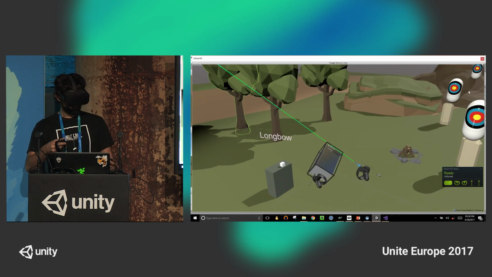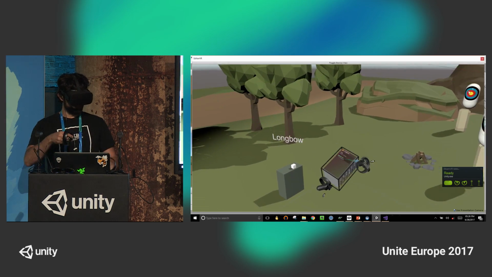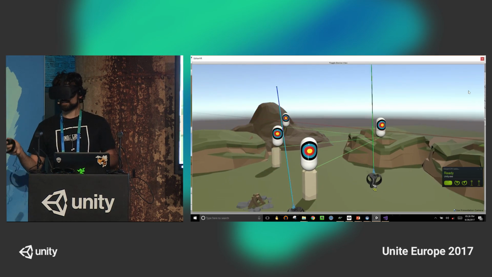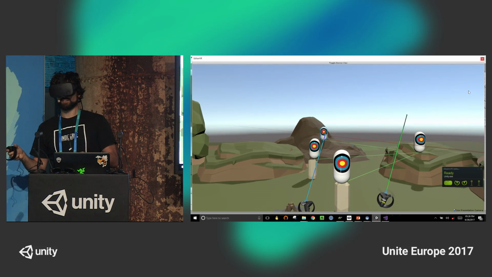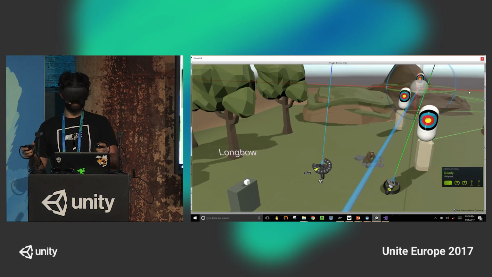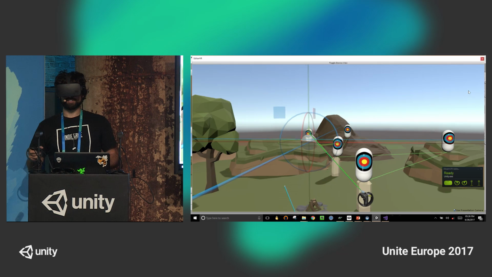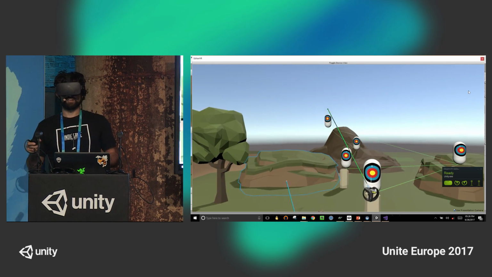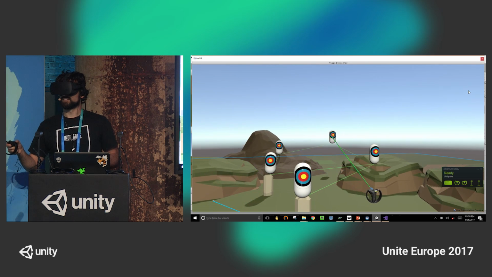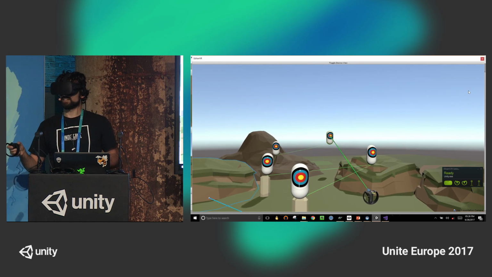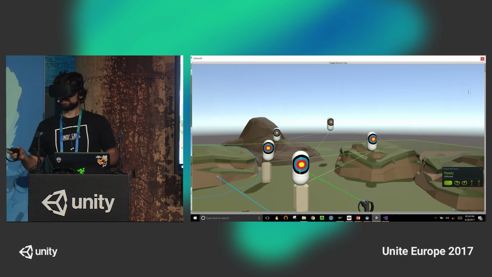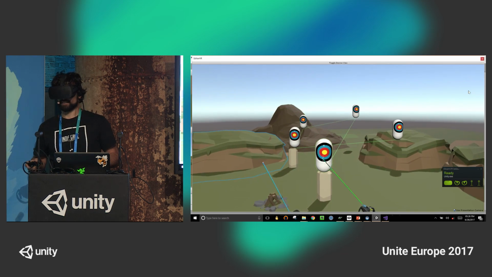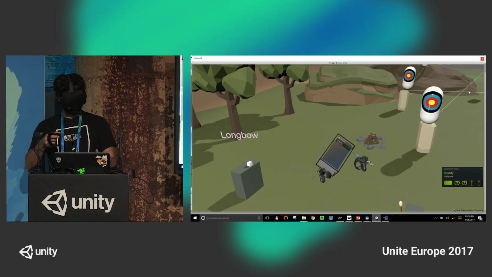Then I could go back easily to using my sequencer tool and maybe clone out additional versions of these. If I want to add another one of these, I can just clone it. Then I can easily hook it up. And there we go. And I haven't had to exit out of VR to do that. I can easily go back and switch into play.